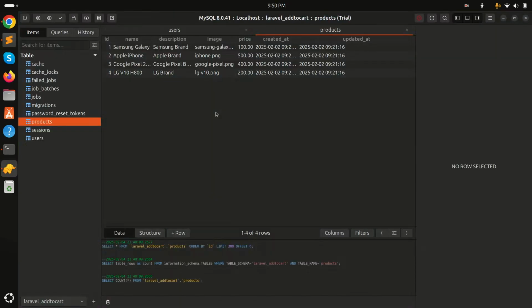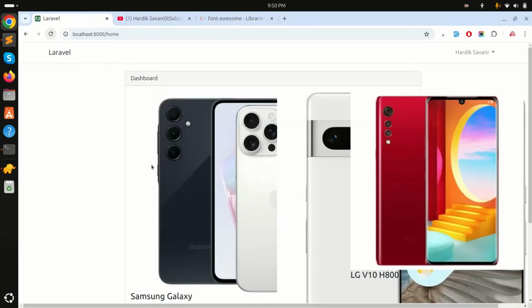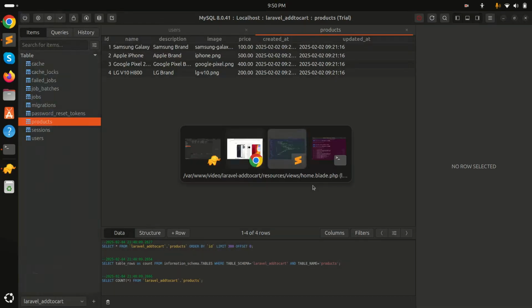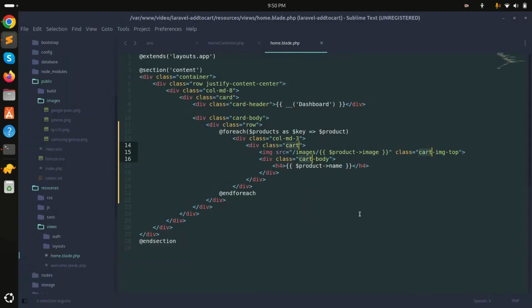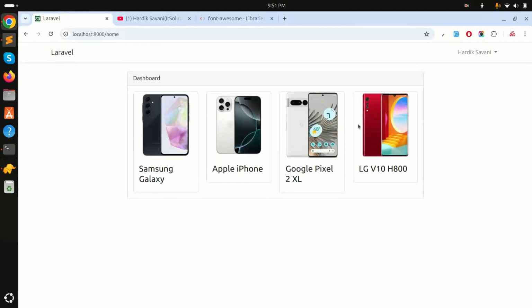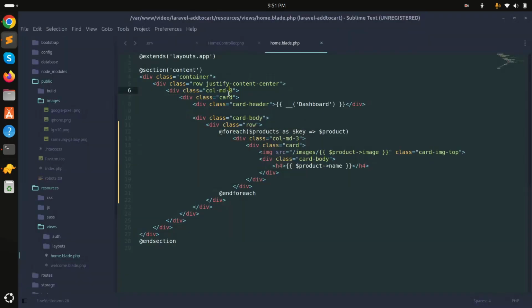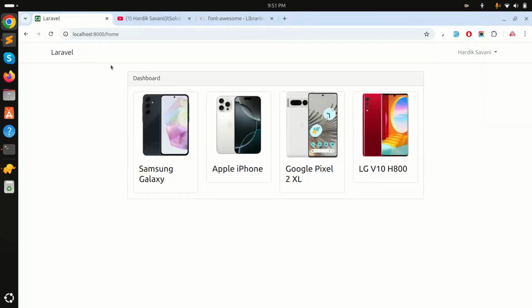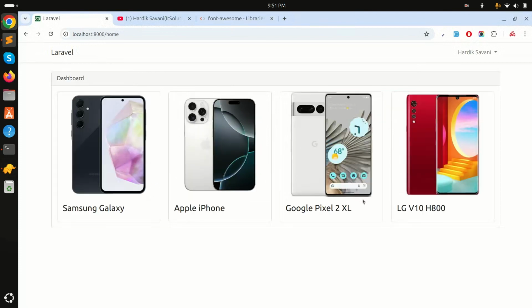Now let me refresh it. You can see there is a mistake over here, it's not cart, it's card. So I will say card, save it, refresh it. Now you can see, perfect, small size. Now let me also change col-md-3 to 12, save, to make a proper design. So yeah, now it's better.